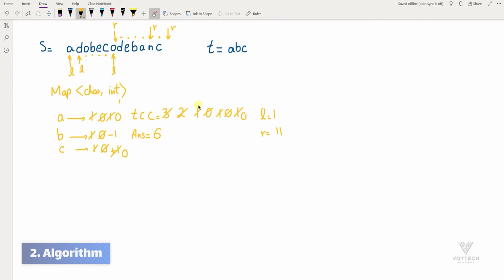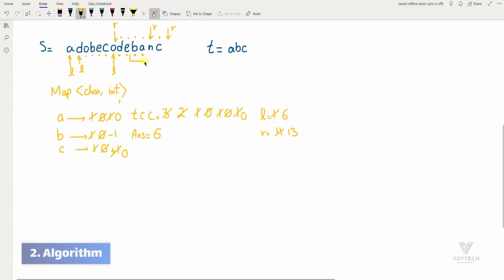And the length of this current window: the current value of L is 0, 1, 2, 3, 4, 5, 6. So it's 6. And the current value of R is 13. So as you can see, the size of the window is 7. It's still bigger than 6, the answer that we had. So we try to minimize the size of this window by moving L again. We move L here, that's okay. Here it's okay. Here it is okay. And when we move it here, we lost B, and as we cannot move R anymore.